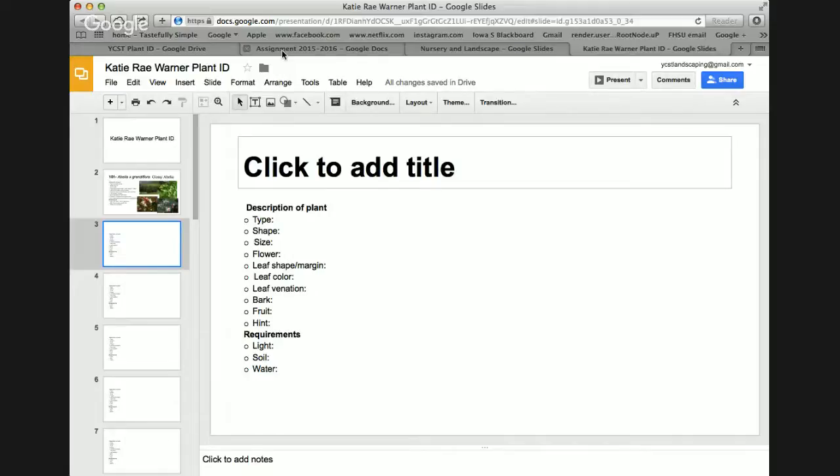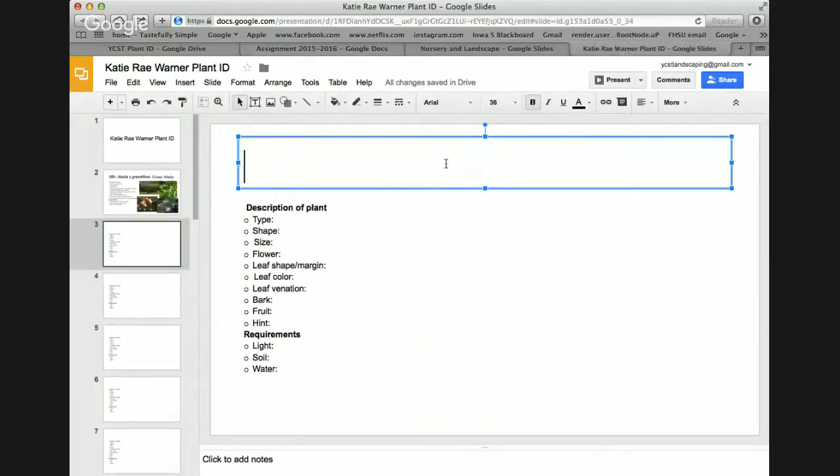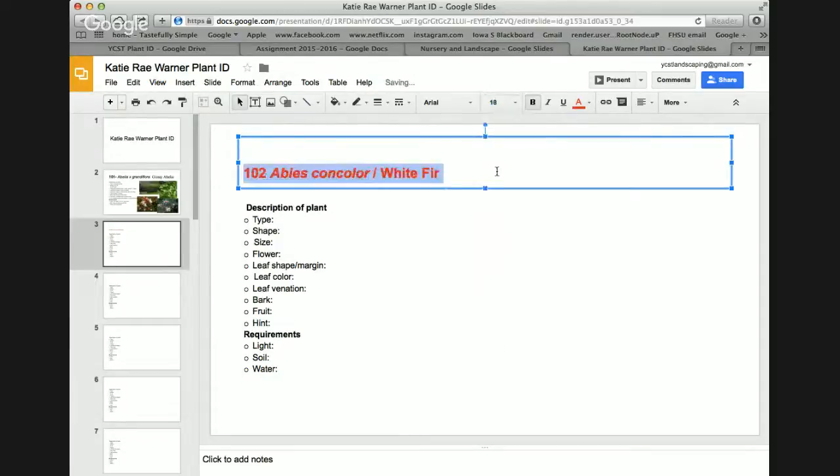We'll go to our assignment. Number 102 is Abies concolor or white fir. We're going to copy that and paste that into our assignment. It was in a different font size in that one than this one, so we're going to blow this up to be a pretty decent size and take up that space.